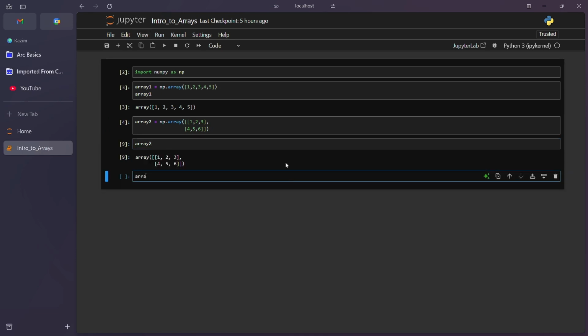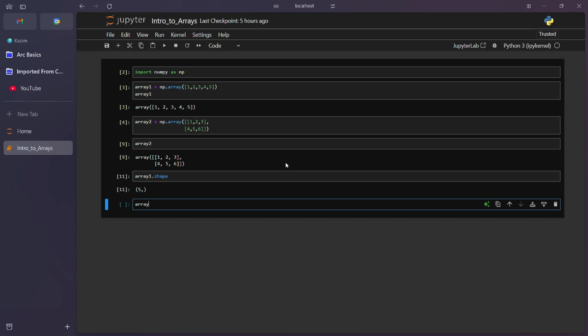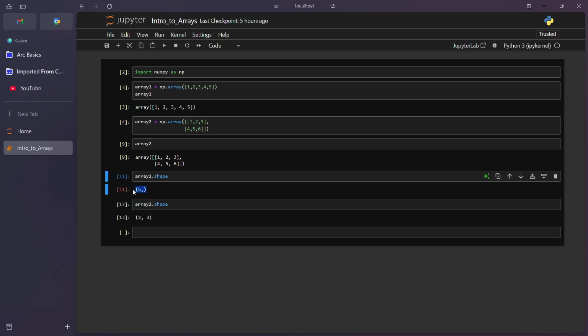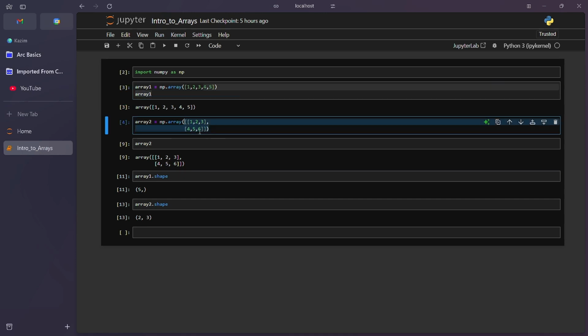Now if I write array1.shape and array2.shape, before I move on to explaining these outputs, let me tell you what shape does. Shape basically prints out the dimension of the array that we have created. Now, arrays in general can be n-dimensional. There can be more than one dimension: a 3-dimensional array, 4-dimensional array, 5-dimensional array. It can happen. Well, now we are only dealing with one-dimensional and two-dimensional arrays.